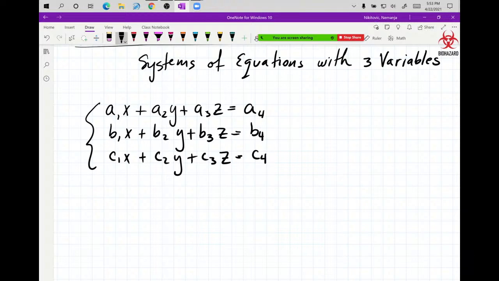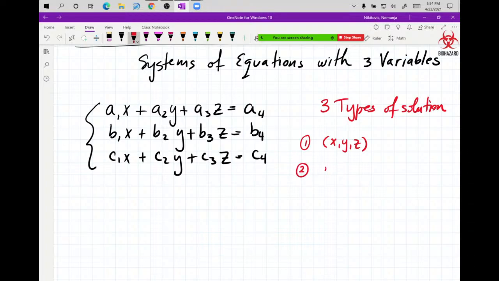Now, in our calculations, it is very easy to distinguish between the three types of solutions, without going into the geometry of the whole thing, which, as I said, is mainly in Calc 3. The first type of solution is x, y, z. You get numbers for each one of these, x, y, and z, when you're done with your calculations. And because you have numbers for all of these, that would be your one unique solution, and you are done.